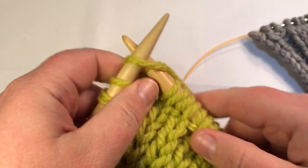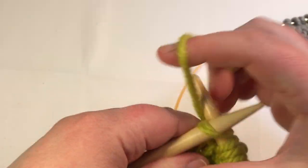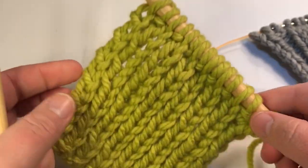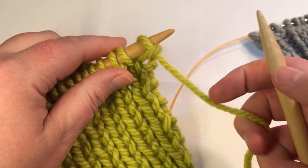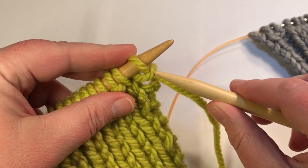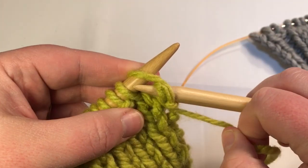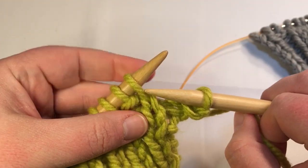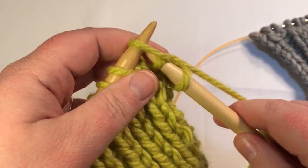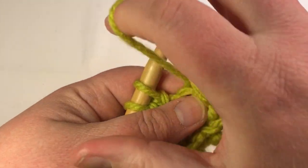Let's get to the end and I'll show you what row two looks like. I've got one last stitch and we're just going to knit that. Now when we turn it over, we do the opposite for the one by one. Put your yarn in the front and purl that stitch — this was a purl on the back side because we had a knit on the front side. So on the wrong side, purl that first stitch, then the very next one is a knit stitch: put your yarn to the back and knit it. Then keep repeating — purl, knit, purl, knit, purl — and continue that on.